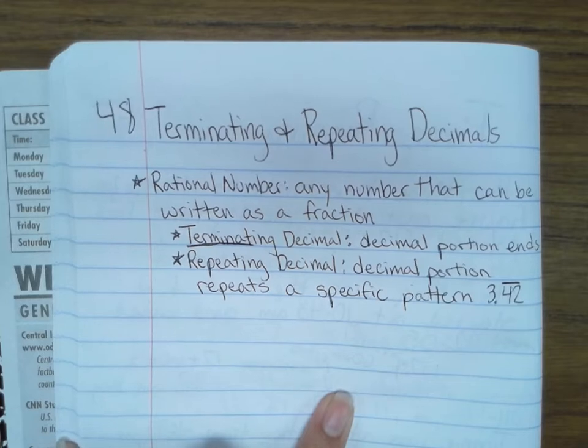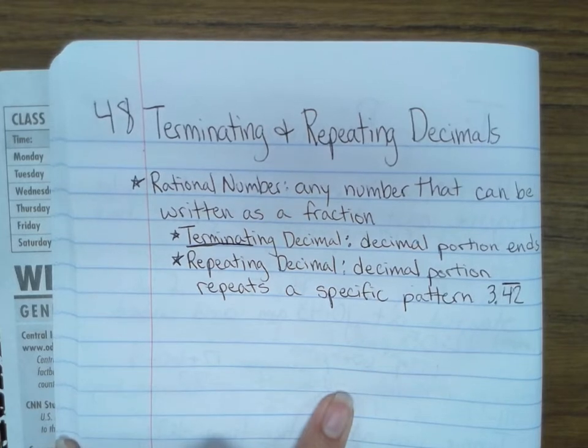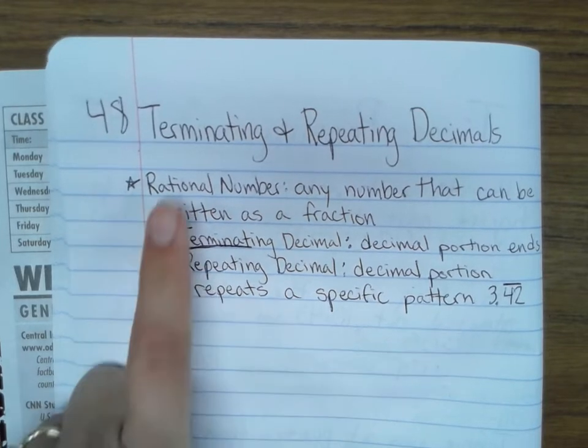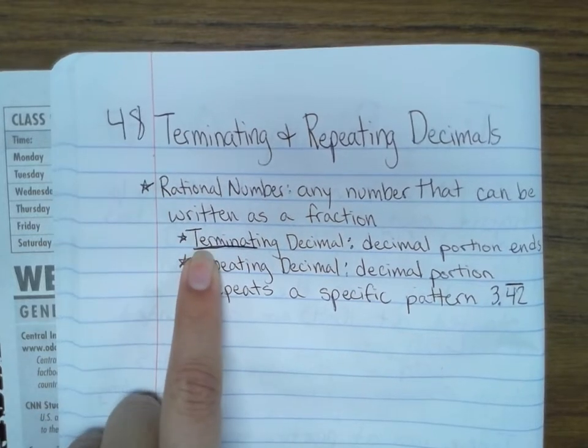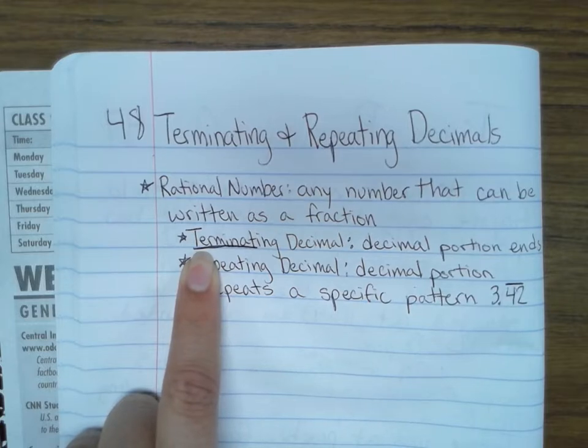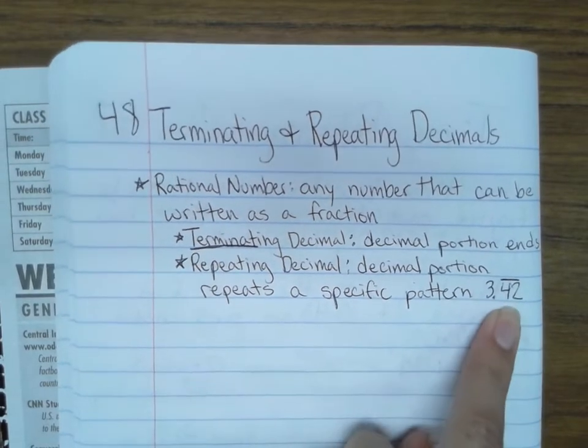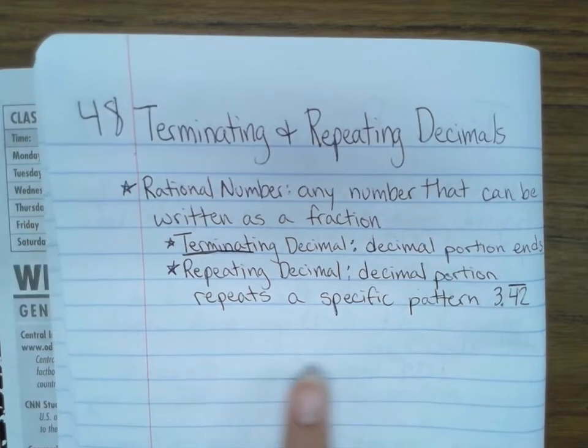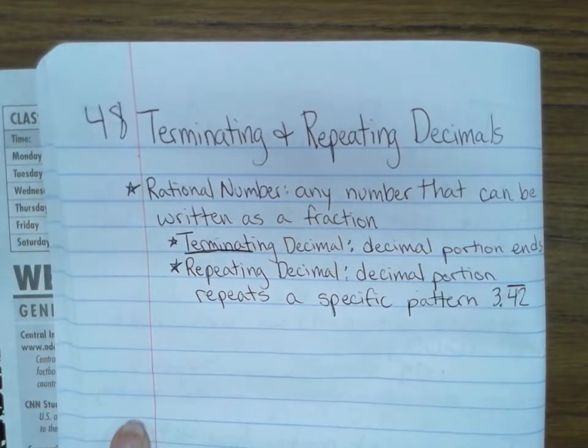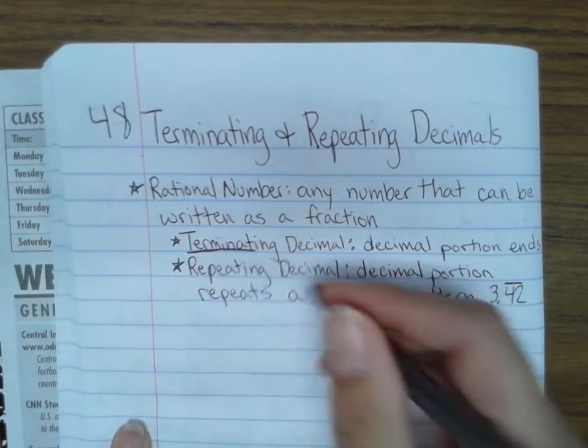Okay, fractions, terminating and repeating decimals, percents, and integers are all rational numbers. If you'll think about a whole number like 3, I can write that as 3.0. Notice I do not have to write a decimal on that one. It terminates, it ends, the decimal portion ends. Okay, something like this, it repeats. So we are going to practice writing fractions in their decimal form.